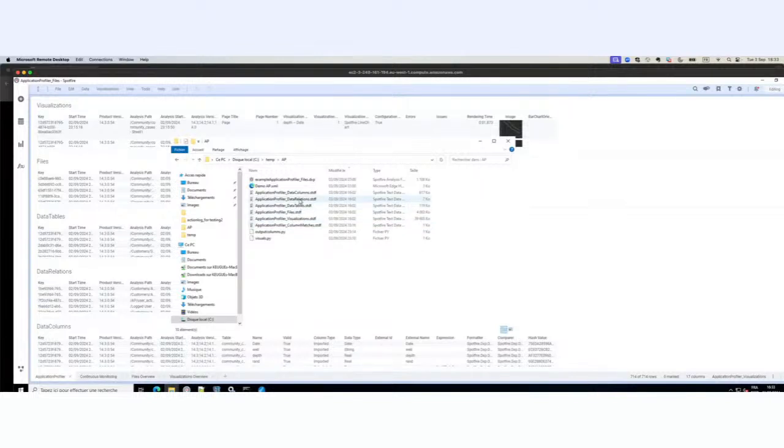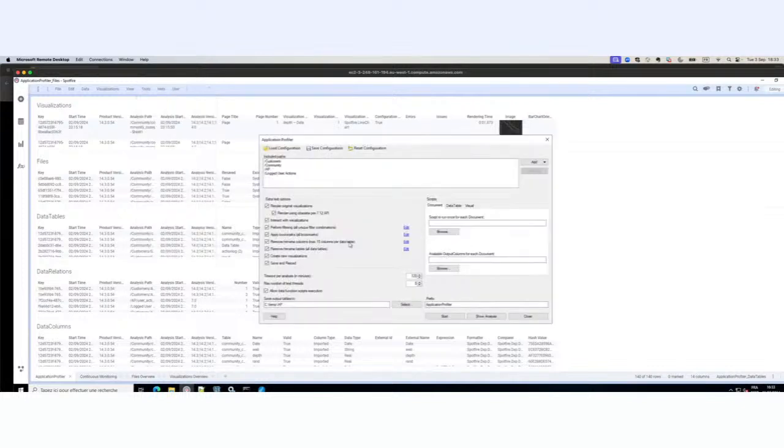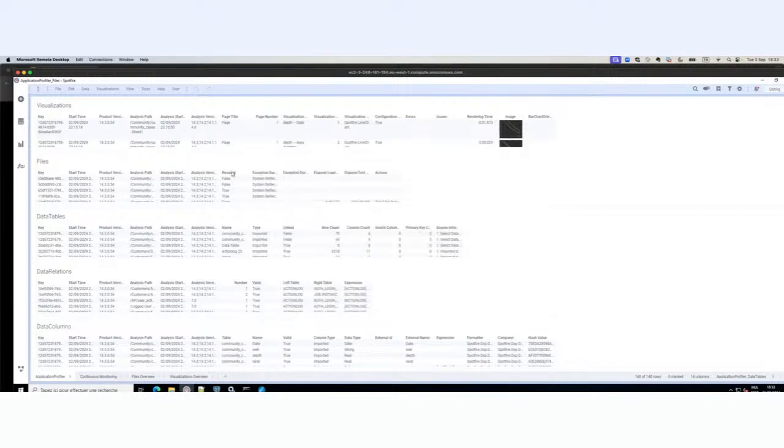The application will create all these tables there: visualization files, data table, relation, columns, column matches, and even a DXP, a basic dashboard that will consume all that data. But of course, you can modify it to your own. Once you have run a config, you click on show analysis. It's going to create the DXP with these tabs, depending on what you have checked, the settings and everything.